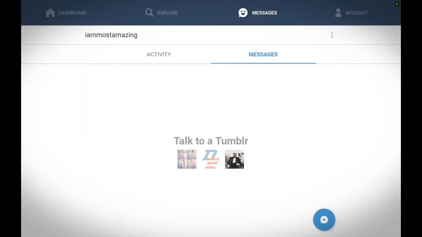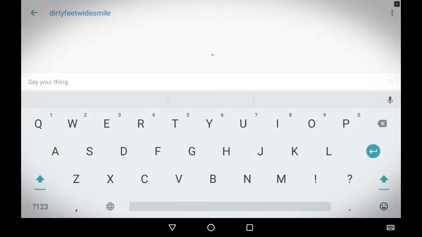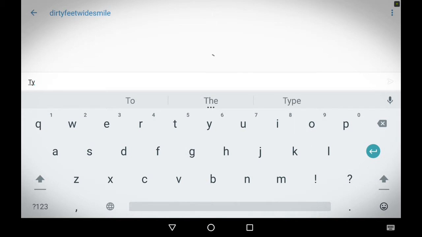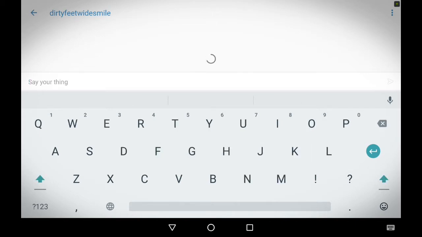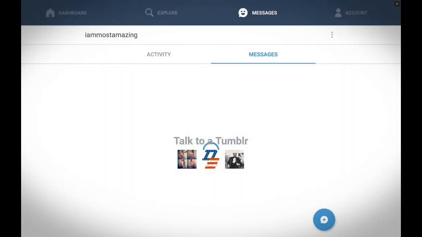Now, let's go to messages. If we have friends, we followed three people. If you want to message them, because we follow them, we can message them. Type whatever you want. People can also follow you once you build up your followers by posting stuff. People will notice you and start following you, and you will gain a fan base. They'll contact you if they want to, if you're an awesome person, or they will not contact you if you're not. So be awesome.